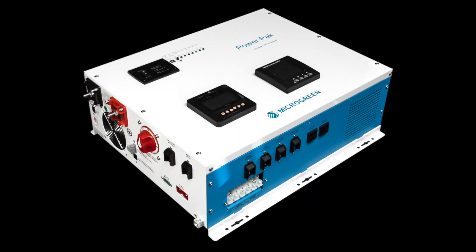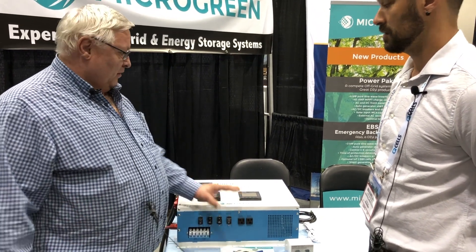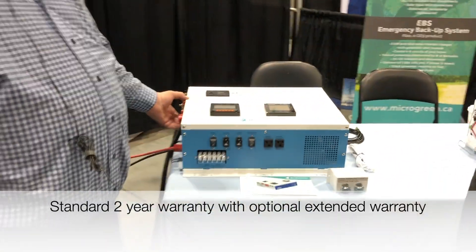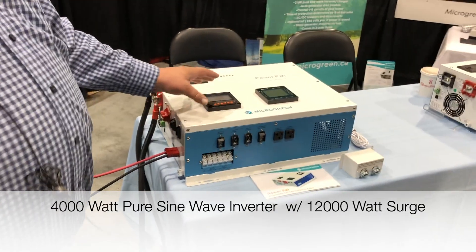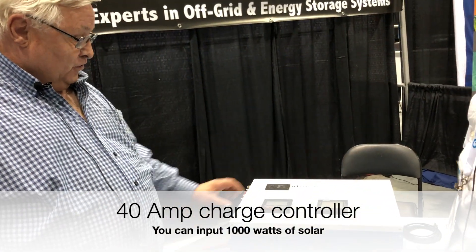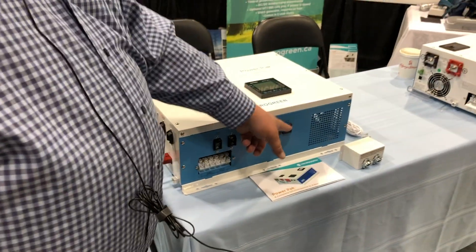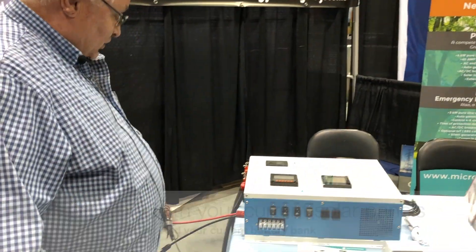What we developed is basically putting everything from an off-grid system in a box — and I mean absolutely everything. The box is set up to have all your AC on one side, all your DC on the other side, so you keep separation. Your four kilowatt inverter inside here is sine wave. Your 40 amp charge controller will give you a thousand watts of panels. You literally mount the box on the wall, connect your batteries to it, turn it on, and you instantly power those two receptacles. Then you can start using that power while you put your panels on the roof.